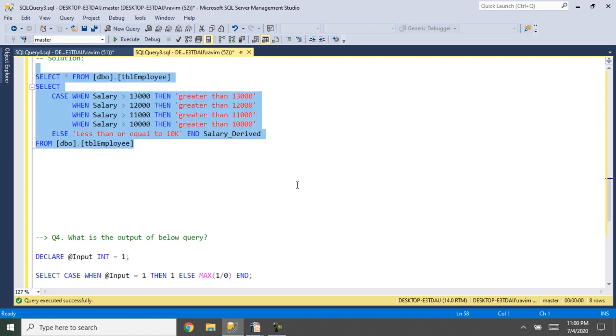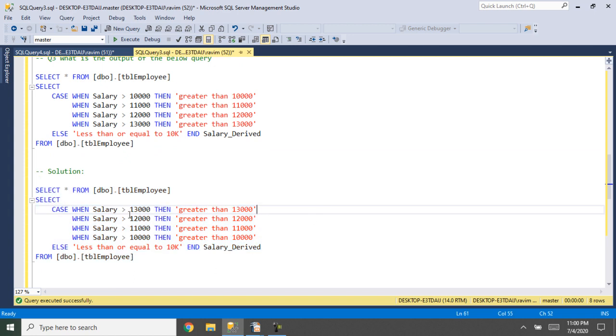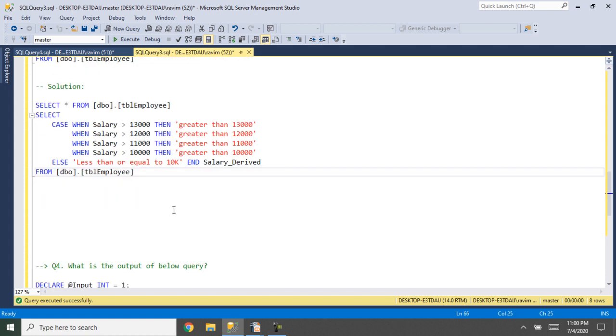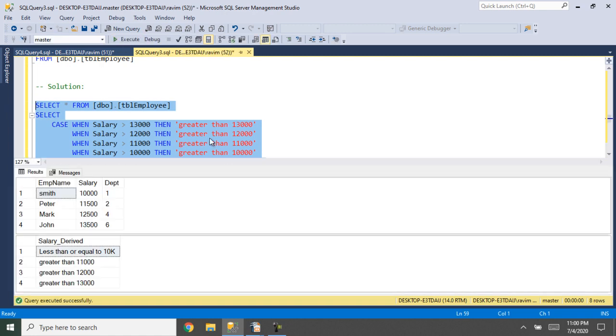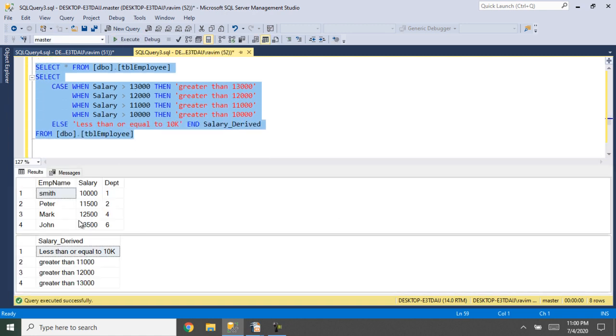So let's see. Here what I have done is I have moved the salary 13,000 on the top, then 12,000, then 11,000, 10,000, and the else clause. Let's see if it solves our problem. Right, the first salary, which is 10,000, is not greater than any of the above values, so it has printed the else clause.